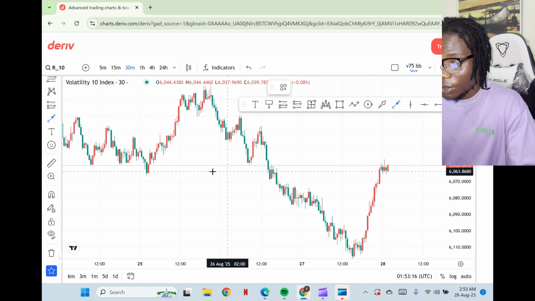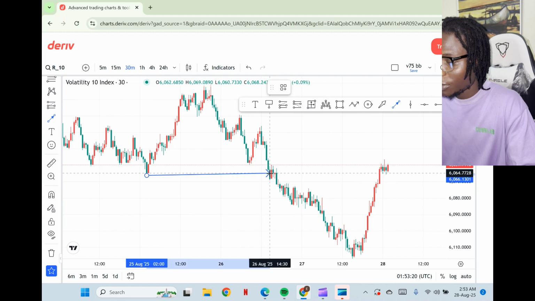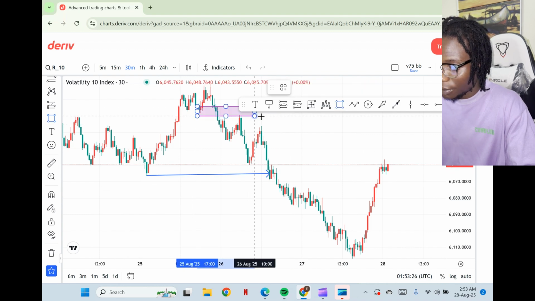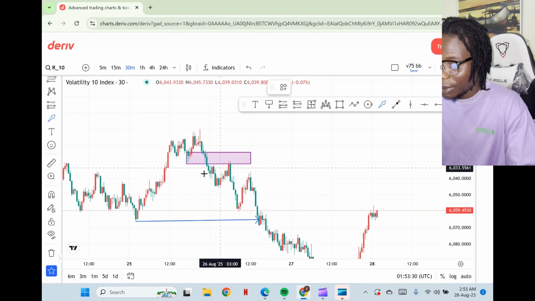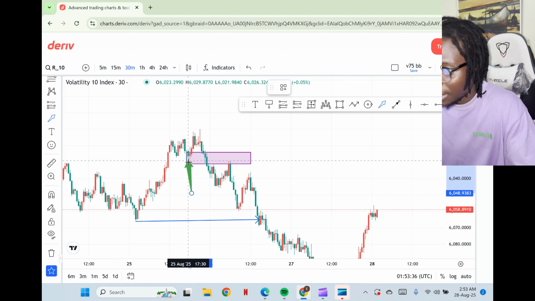So the breaker block scenario, whereby once price breaks a structure point, a breaker block will be the inside block. Okay, this is a breaker block. This is how a breaker block is. So a breaker block is an inside block. It means we broke to the downside. This is the main reason they call it a breaker block, because this is the leg that broke to the downside. So that's called a breaker block.